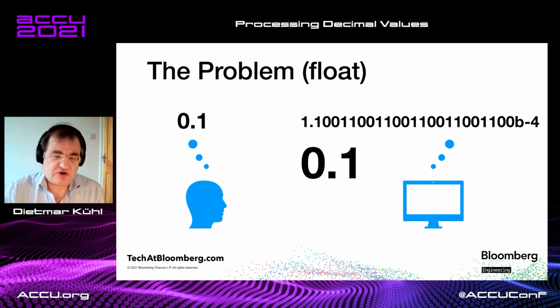And the computer really doesn't think in terms of decimal representation of that number. It's actually just a sequence of bits with a binary power, in this case, -4. And whether it's bigger or not depends essentially on what were the last digits in front of that, and does it round up or does it round down.